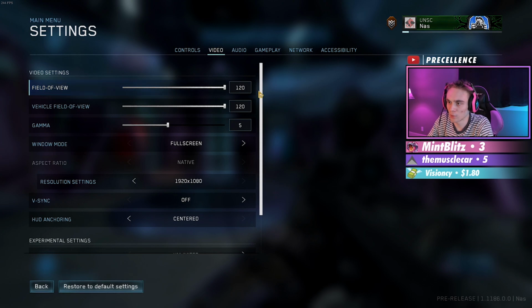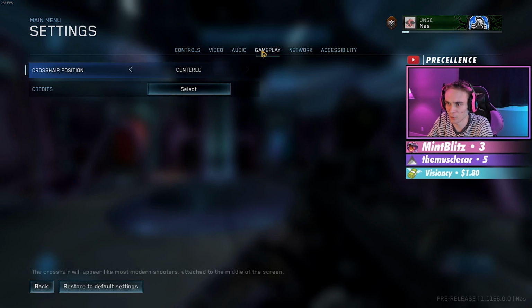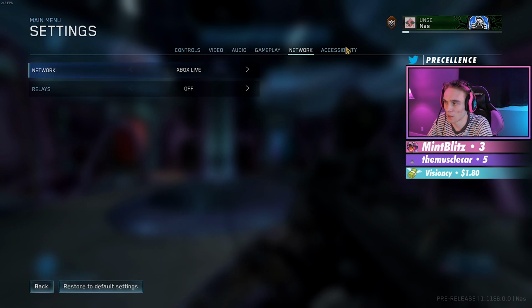That basically sums up the video settings. There's not too many. The audio settings I haven't really messed around with. Gameplay, make sure your crosshair is on centered instead of classic, and that's basically it.